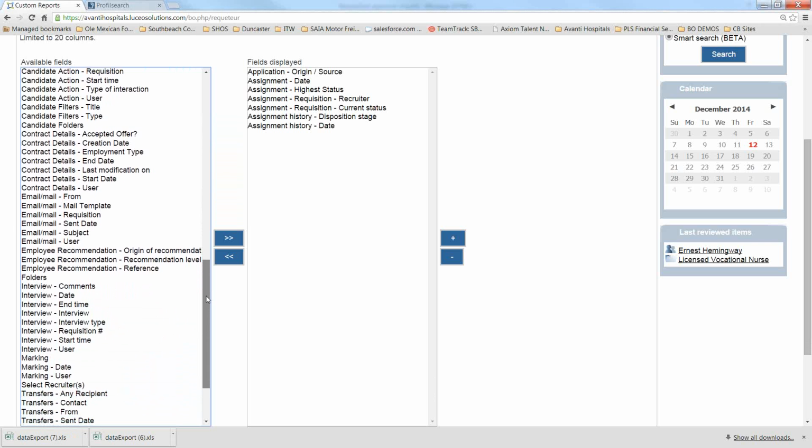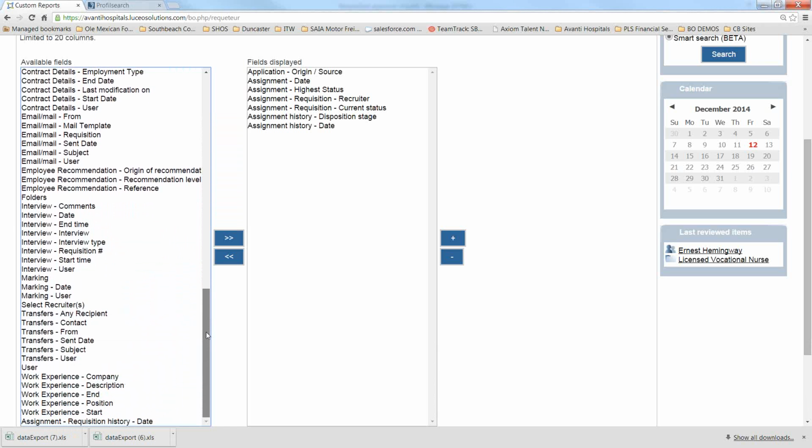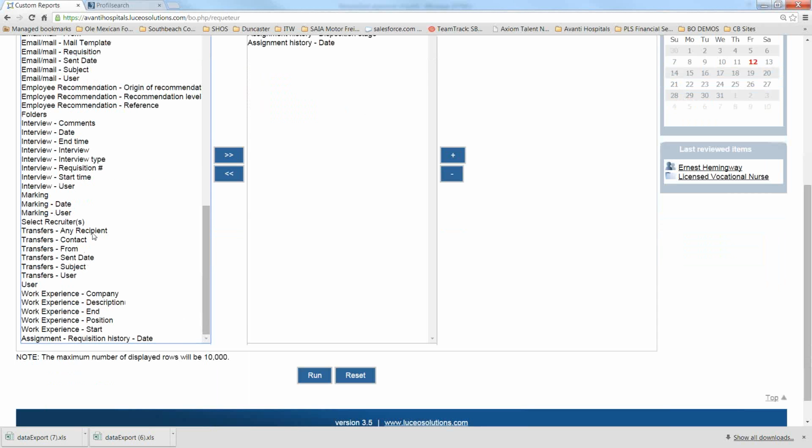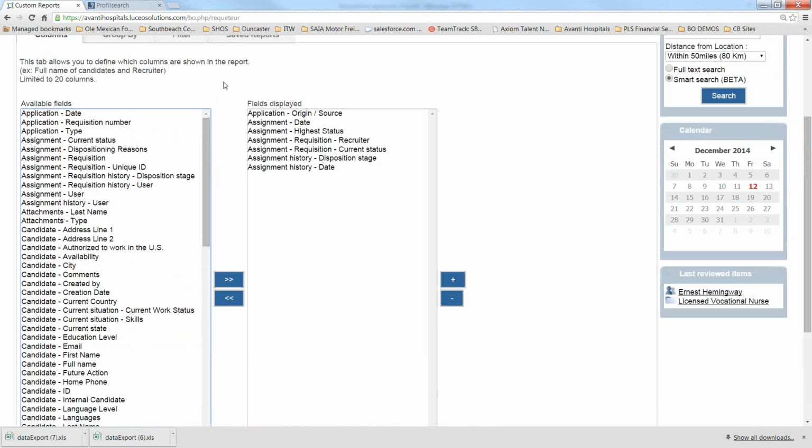Their interactions with emails, any recommendations that come in the system, any folders that they're attached to, comments from the interviews, interview fields from comments all the way down to user. You have your transfer with any recipients or contacts. You see the work experience, assignment of the requisition history date. Basically every piece of information. There's nothing left untold.